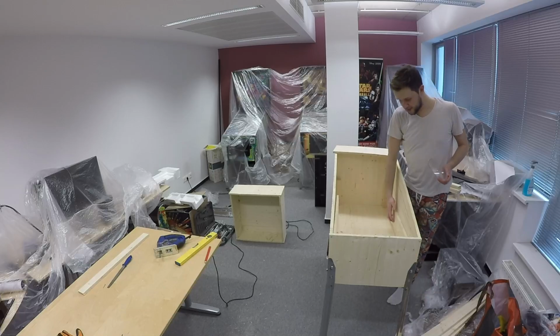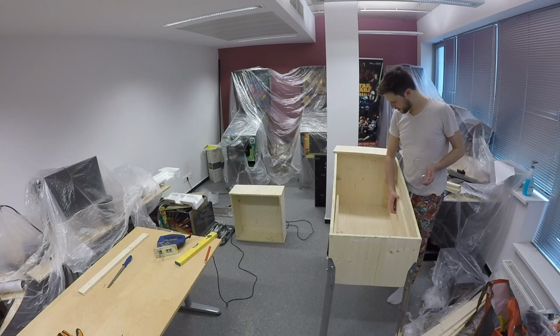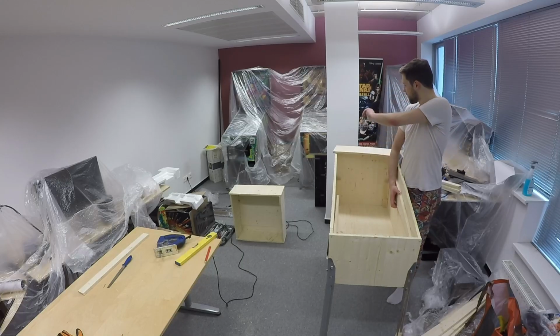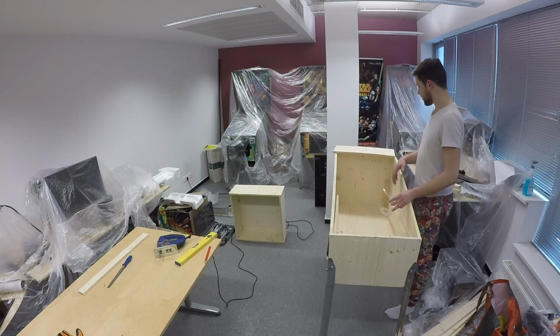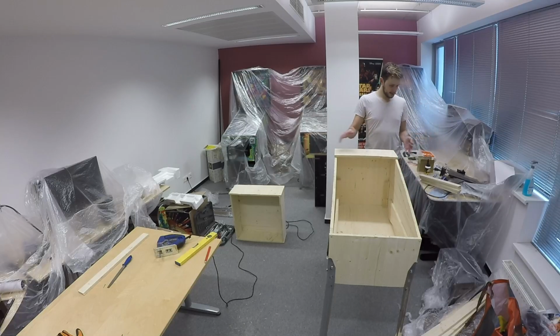So, today we would like to put in the TV inside TV holders. Now we are testing it out to see where exactly we should put it. After that, we will try to put in the TV, and once we are done with that, we'll get it out, because otherwise we won't be able to arrange the interior, I mean the PC and other stuff. After we are done with this, we would like to attach the between wood panel, which goes between the back box and the whole cabinet, and after that we would like to put in the whole back box. So we will have a whole cabinet body with legs, body and back box. That's the goal for today.